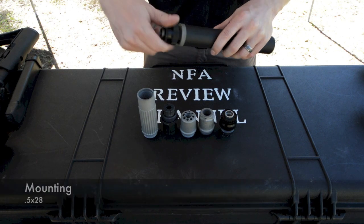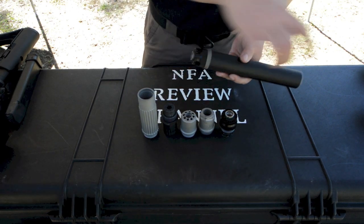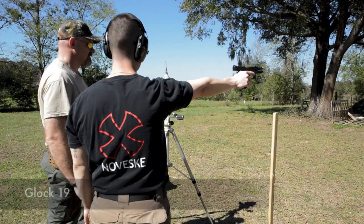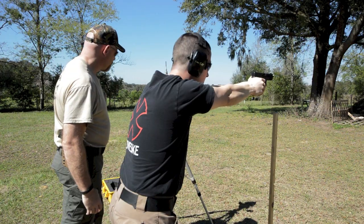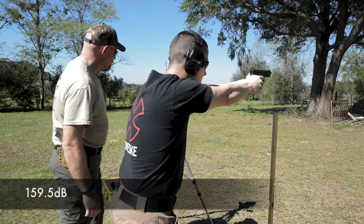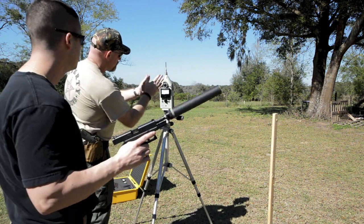The first host will be my Glock 19 with Lone Wolf barrel. And the second one will be my Beretta 92 FS Inox with a factory threaded barrel. 111.5. 159.5. 159.5.